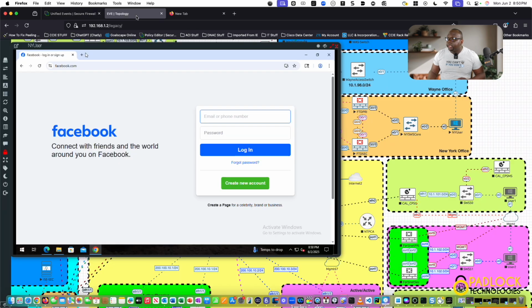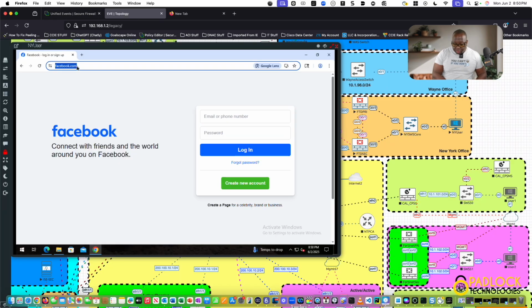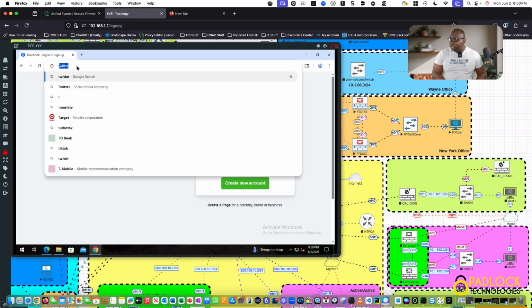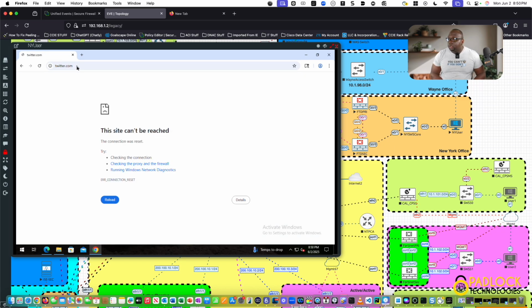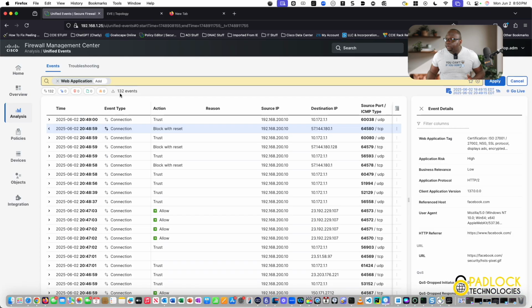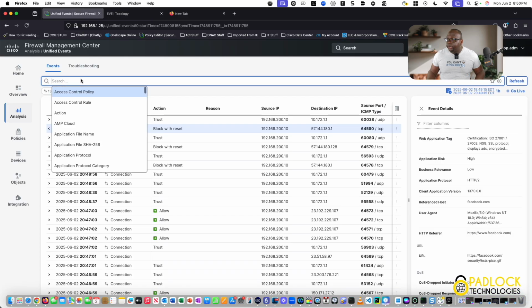Because if I go over here now and go to twitter.com, block with reset. See, the connection was reset right here. So that shows you that the block with reset works. Now you can start doing this, right?